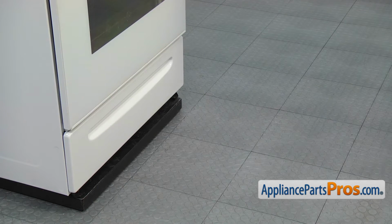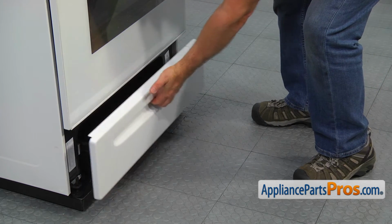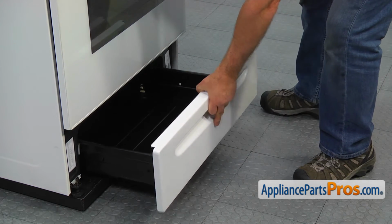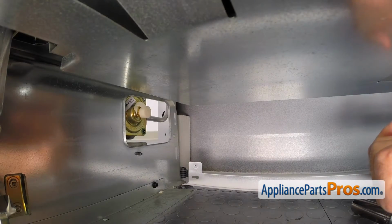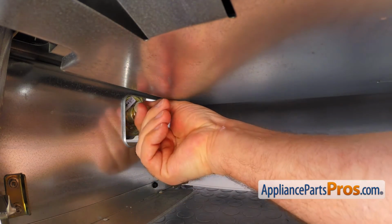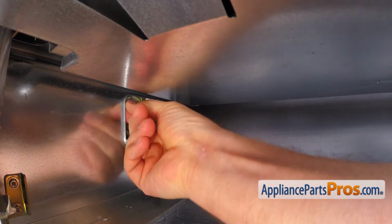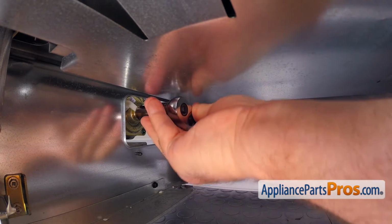First, we need to convert the pressure regulator. Pull out, lift, and remove the storage drawer. The pressure regulator is mounted on the rear panel on the right. Squeeze yourself inside and remove the dust cap. Using the 5/8 inch socket wrench, unscrew the regulator cap.